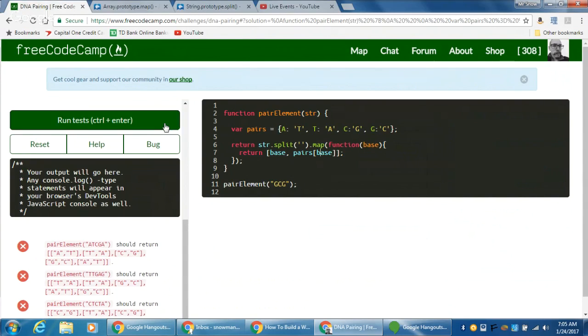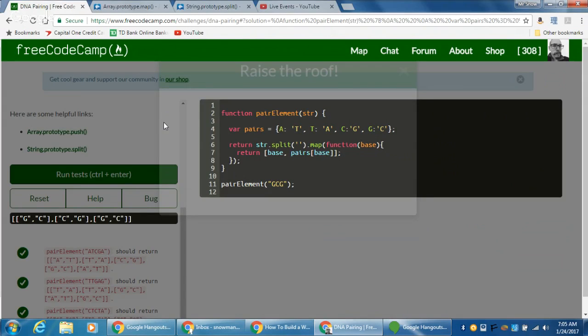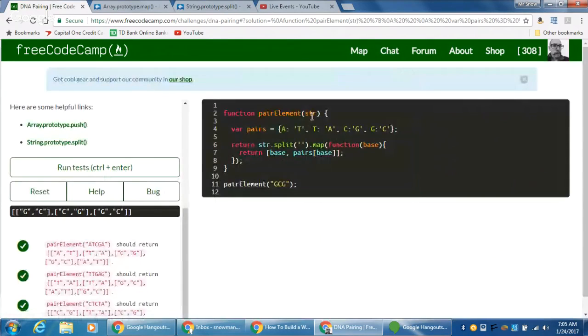And what is this going to look like if I run this? Ooh, look, success. However, more importantly, you could see my G came in, and I placed that G in this smaller array here, comma, pairs, which is this object, and I provide the key, which is just that base, again, G. So it's going to look through this, say, where is my key that says G?